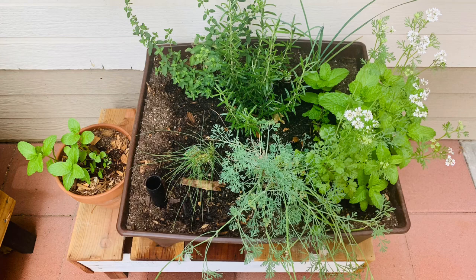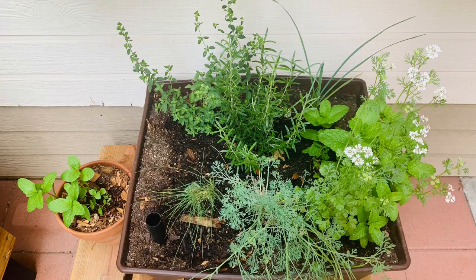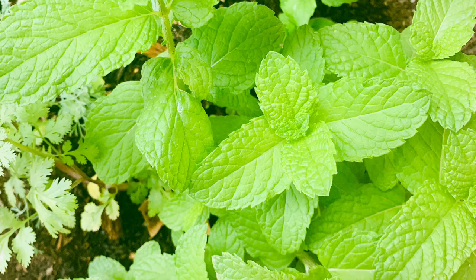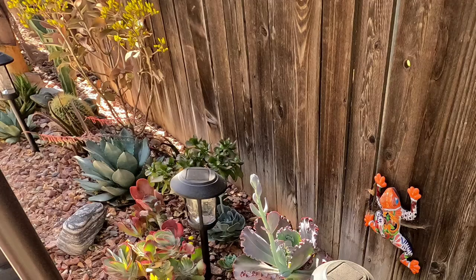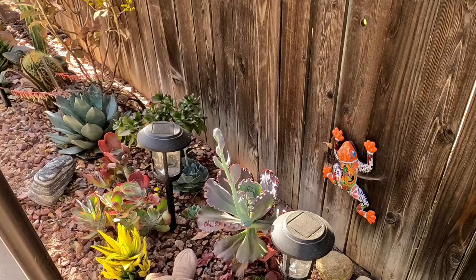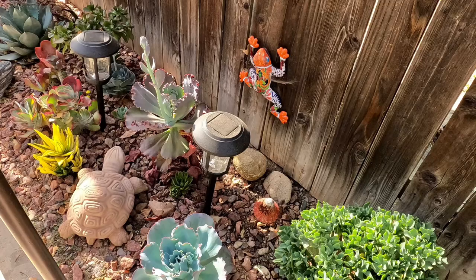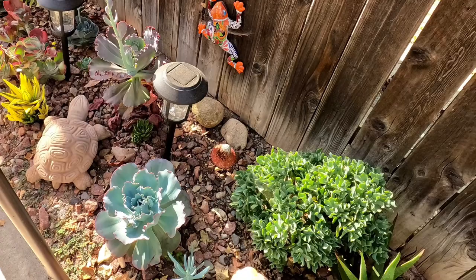I wanted to close this video by showing my beautiful front garden. I have a few self-watering beds up front — I planted tomatoes and some herbs: oregano, poppies, spearmint, chives. The sweet mini tomatoes I purchased are thriving and delicious. Look at these spearmint plants — big beautiful leaves. I've never had such a beautiful crop. They love this area, which gets sun in the morning and shade in the afternoon, perfect for herbs. They're right in my entry so they're accessible when I'm cooking.